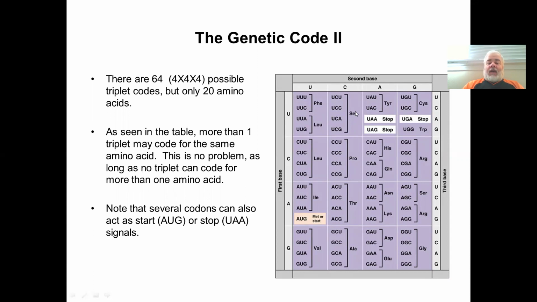If, on the other hand, I have the first letter in the codon as A, it must be in this third row. The second letter is also A. Where does A intersect with A? Here in this box, right here. So it must be one of these 4. Now, the third base in the codon is G. Here's the G, AAG, it's lysine. The amino acid that goes there is lysine.